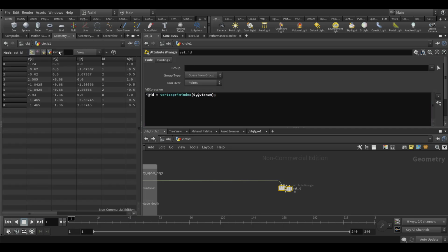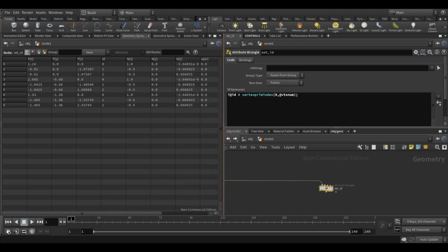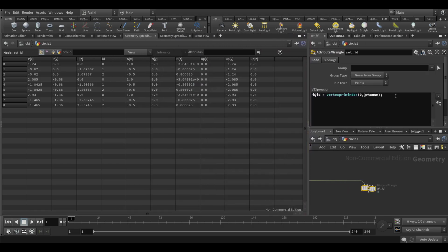And we're going to look at the geometry spreadsheet really quick to see what this is doing. So to compare side by side, I'm going to just create an attribute called vtx test. i@vtxtest = @vtxnum.